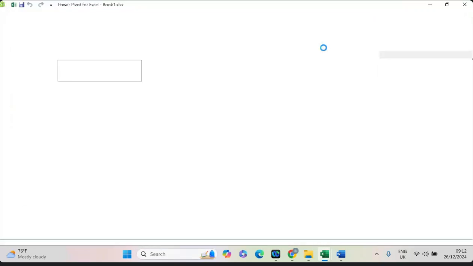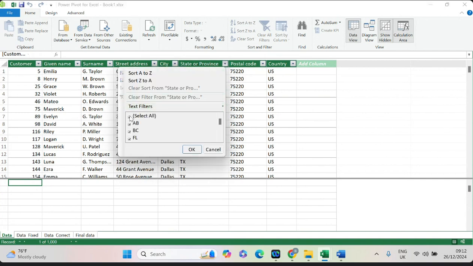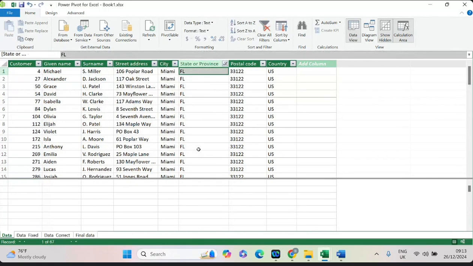So data model, then it will direct you to the Power Pivot. So you can perform analysis, right? Then you can filter. Let's say you're looking for a certain Fourier, for example, you filter Fourier.